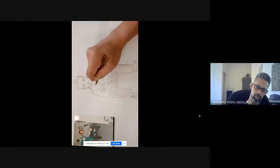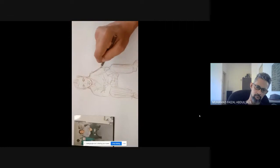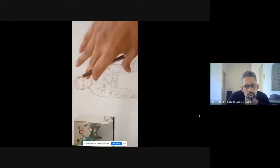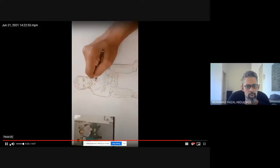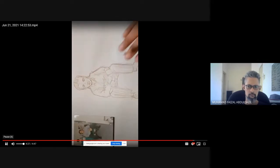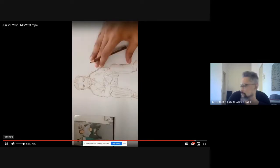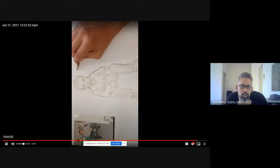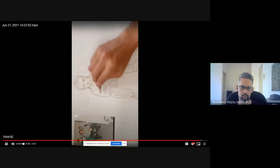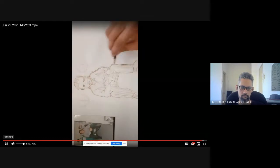So I'm going to do those demonstrations to show you guys how I draw things using traditional methods, and then how I'm going to work on that later using digital tools, in week 3. So first of all, the whole basic structures, how to control your hands when you draw those structural lines first, those are the most important things. How to control the line at the same time when you draw.